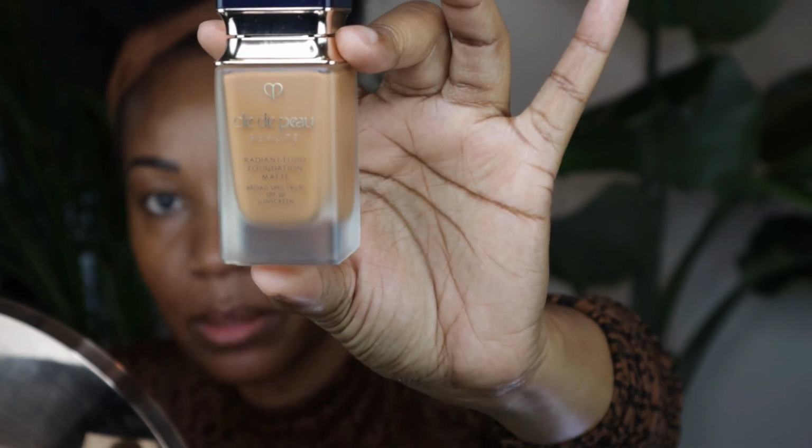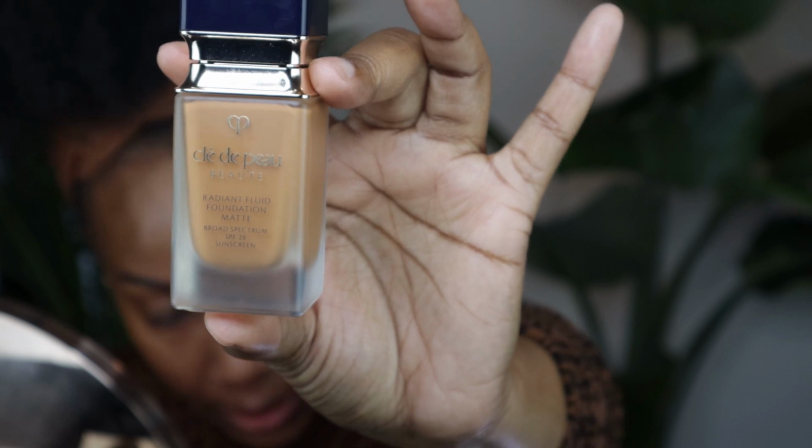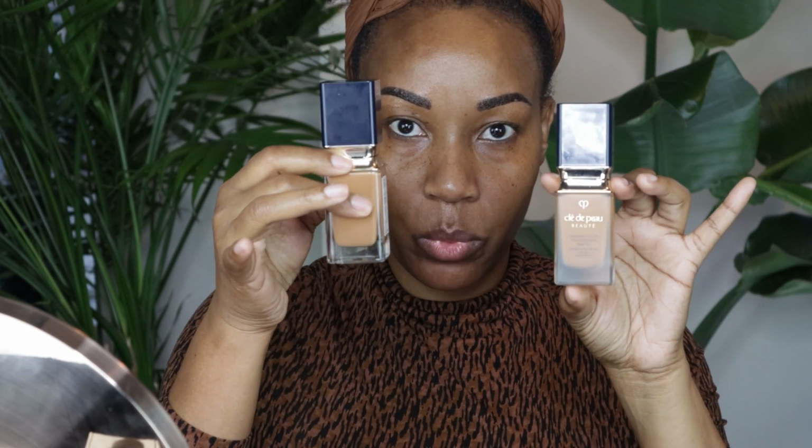Okay, so on my left, possibly your right, I'm going to go in with the matte foundation from Cle De Peau. I've had this one for a while and I really do like it. Just a little background on the brand: this matte one comes in a matte bottle. You'll know the difference because the radiant one comes in a glossy glass bottle. Cle De Peau is a Japanese brand and it says to shake it up. Something I found interesting, in the original Cle De Peau, the matte one, it says that it has an SPF of 25, but in the new one it's an SPF of 20. Now I know Suqqu is another Japanese brand that when the shades get lighter, it has less SPF.